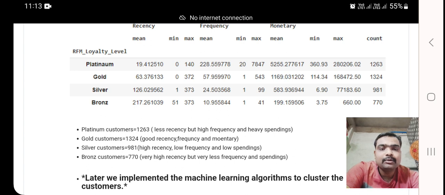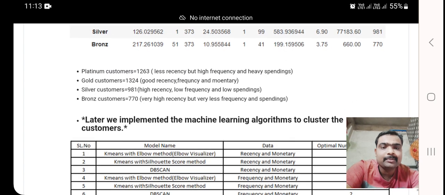Gold customers number 1324, with good recency, frequency and monetary. Silver customers number 984, with high recency, low frequency and low spending. Bronze customers number 770, with very high recency, very low frequency and low spending.